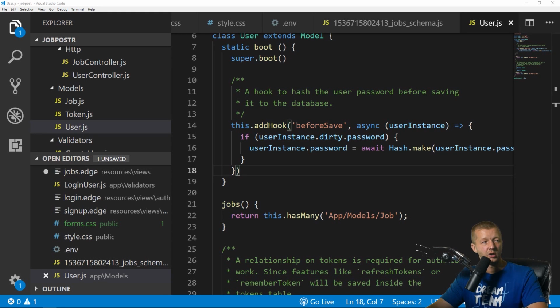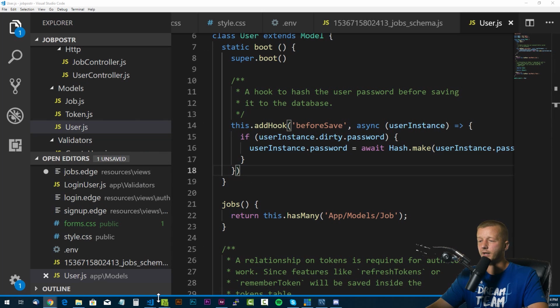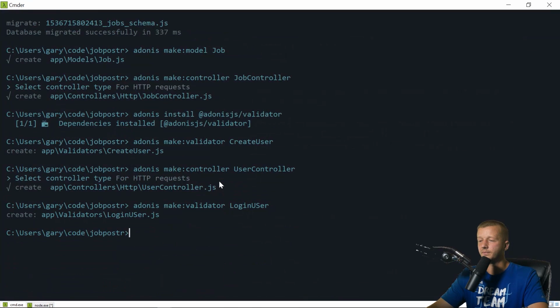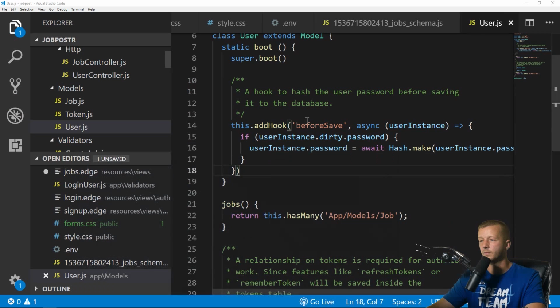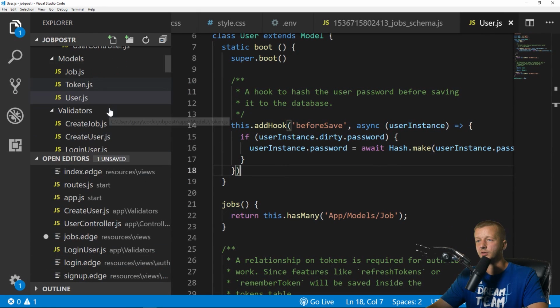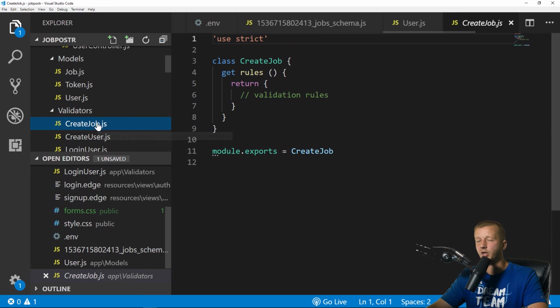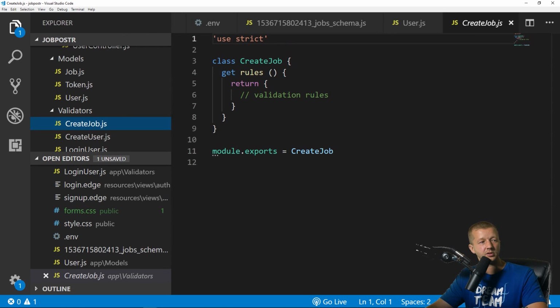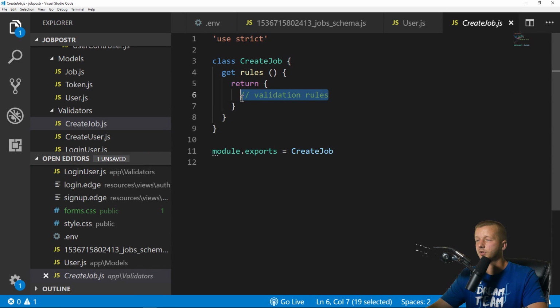All right, we're also going to create a new validator for our jobs. Going back, again, a lot of muscle memory being used here. This is going to be a create job validator. We'll head on over there to our validators, create job. I'm just going to paste in a few of these key value pairs.